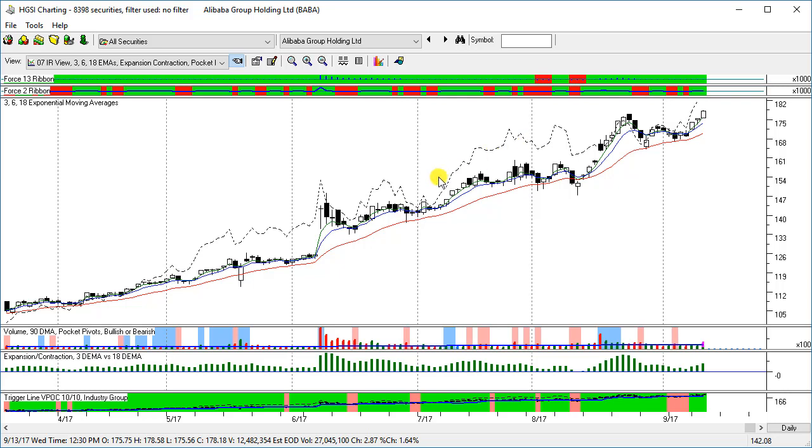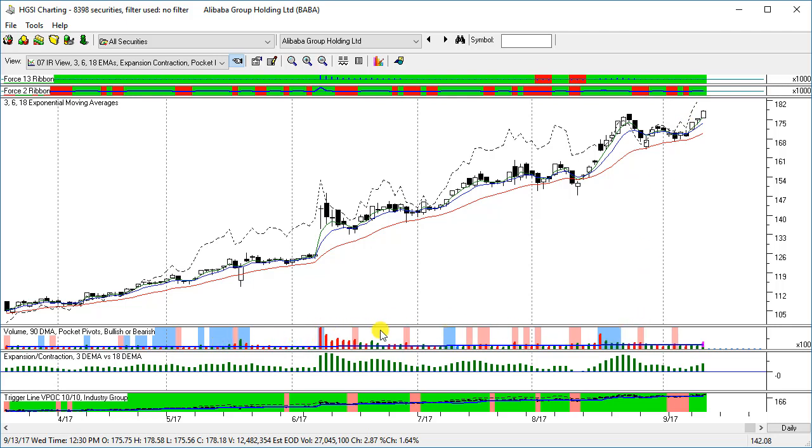Now moving down here, you can see there is a line here. This is the group line that is generated every day when you do your update, so we can see how a stock compares to its group. Now this stock just happens to be Alibaba, or BA. It's one of the leading stocks in the database right now. You can see that it's very strong, and the group is very strong.